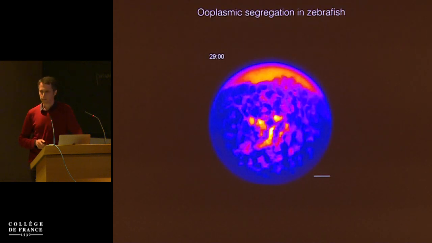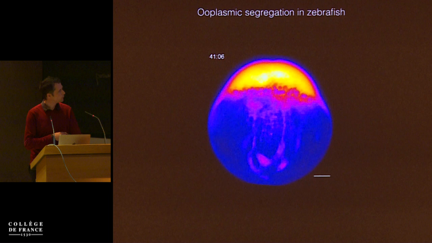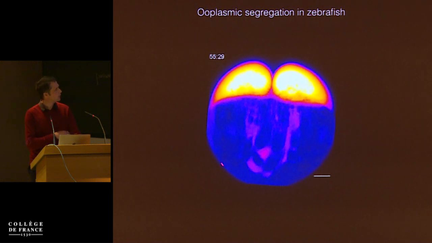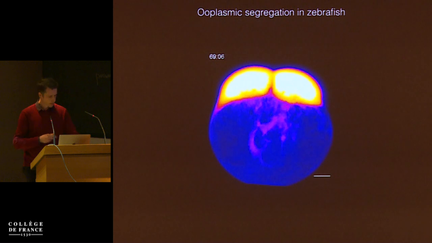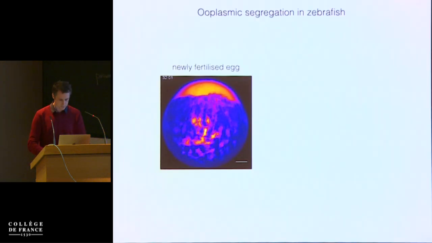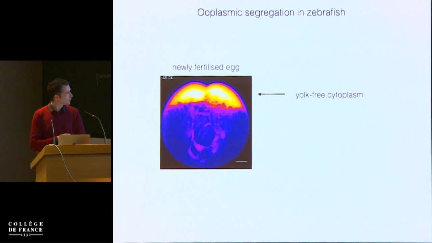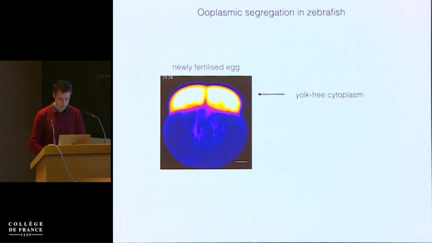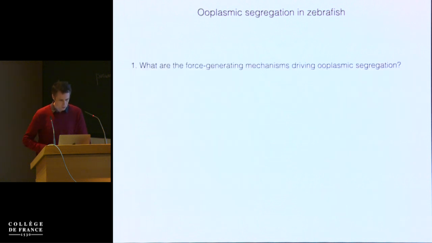Okay, back to the topic I really would like to speak about. This is before gastrulation really starts, and we're looking here at the fertilized oocyte, and what is happening, as I showed you already at the beginning, is that you get pronounced flows of ooplasm up to the animal pole, and the yolk granules are left at the vegetal pole. This process is really what we are trying to understand. So essentially what we start with is a yolk-free cytoplasm, a little accumulation of yolk-free cytoplasm up there, which is the ooplasm, and then we have a yolk-cytoplasm mixture, which is demixing during the process of ooplasmic flow.